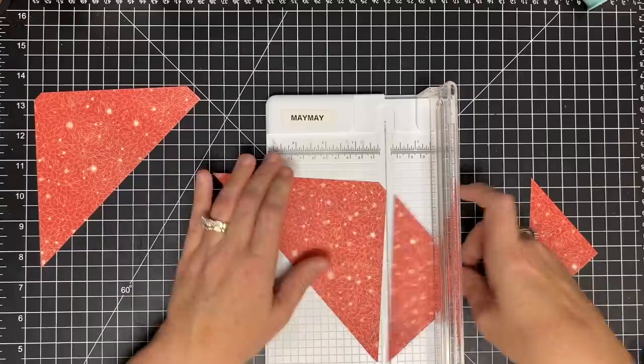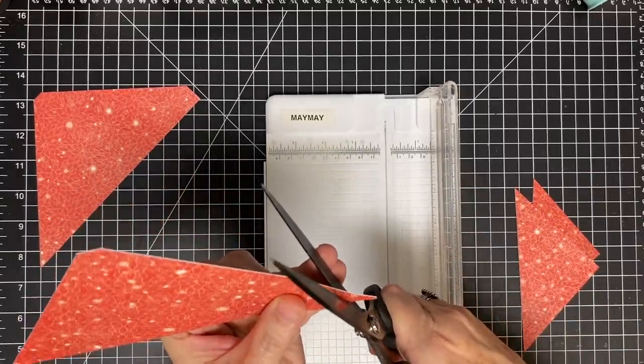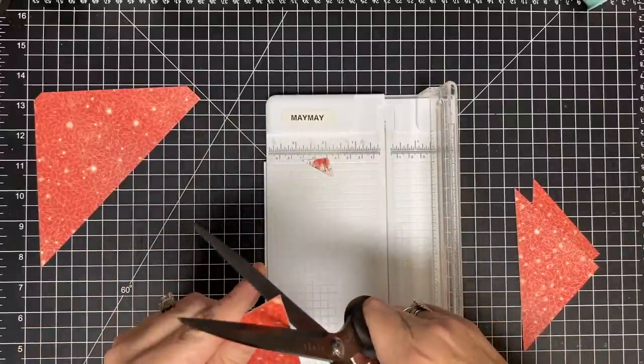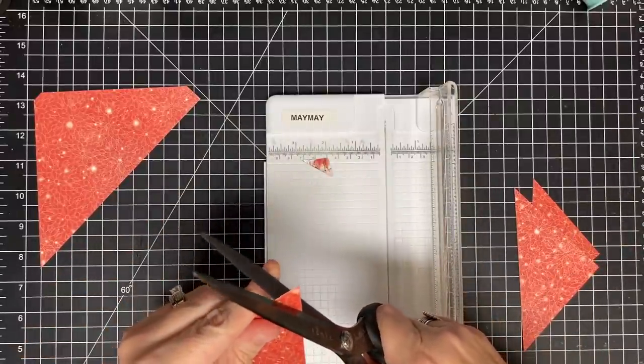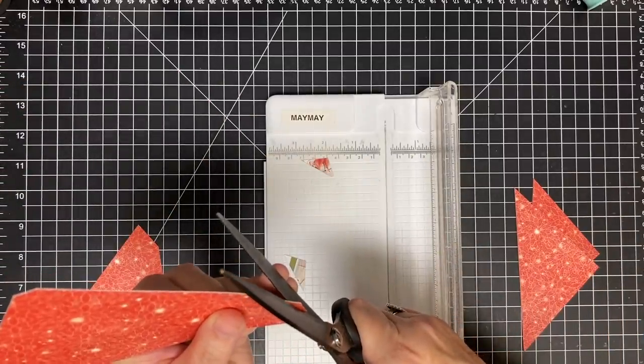And I thought while I was cutting on this Advent paper, because it's Advent on the back, I thought I might as well get some more of these. And I like the red. I like the pops of red in this album. Are you surprised I like the pops of red? Probably not. So I'm going to go ahead and cut 8 of these guys.